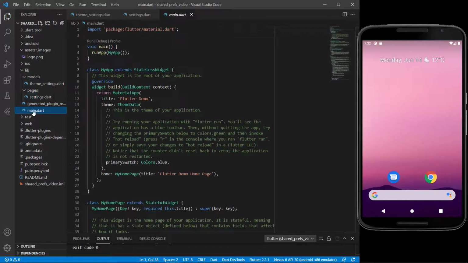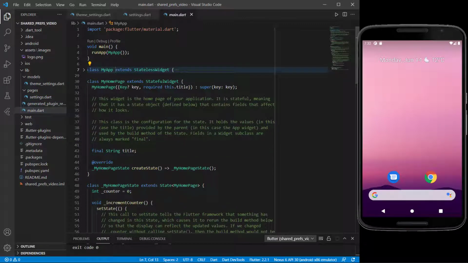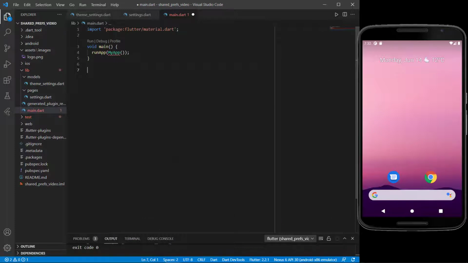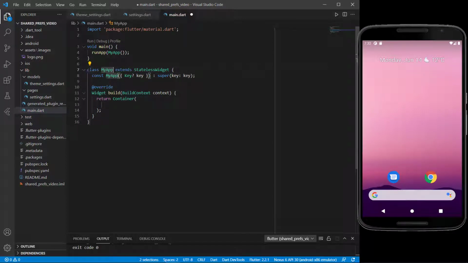Right, so let's go into our main.dart file. And in the main.dart, I'm going to delete everything that we started with there. So everything until the bottom, I'm going to delete except for the main function at the top. Create a stateless widget called my app. And for this stateless widget, we will have a material app. And this material app will have a home, but we still need to go and set up that home.